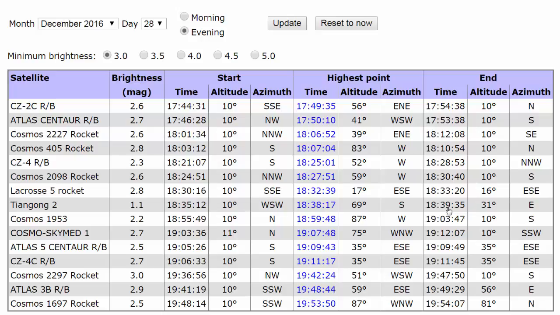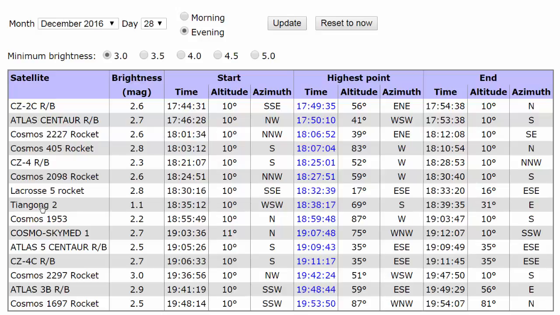So now keep in mind, imagine how slowly something would have to move to take 6 minutes to move across the whole sky. So it's moving really slow, but it's moving in a straight line, and it's not flashing. It's just a consistent dot of light. Okay, if it's flashing, you're probably looking at an airplane instead. That's the key. It has to be a steady point of light, looks like a star, moving very slowly.